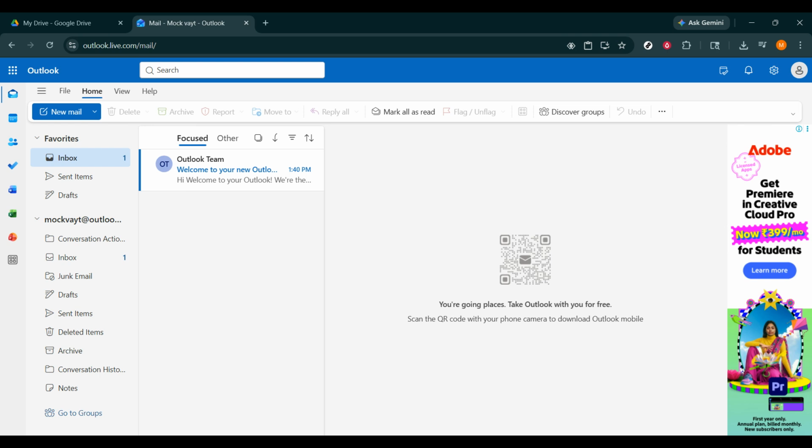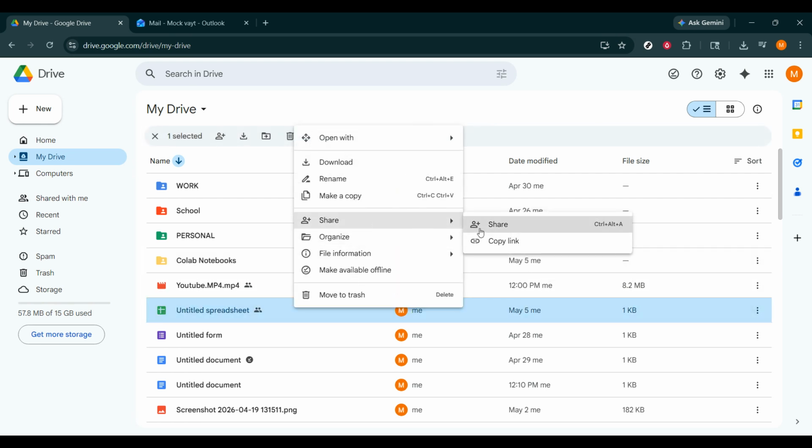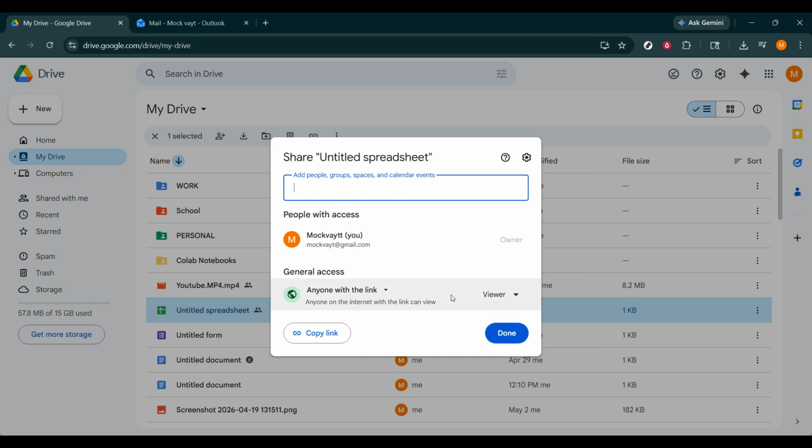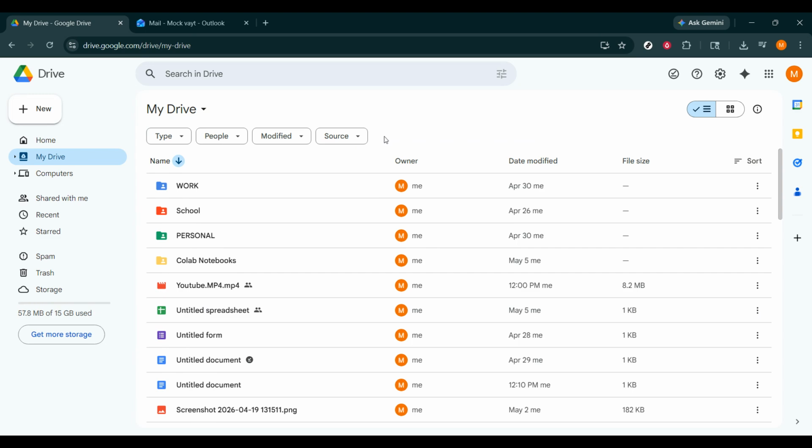If you want to make the process even smoother, always double-check the sharing permissions before sending the email. If the access is too restricted, your recipient may get an error or a request access screen. If that happens, just go back to Google Drive and update the permissions so the link works properly. You can also use this method for multiple files by repeating the same steps for each Drive item, or by organizing files into a folder and sharing the folder link instead. That's a great option if you want someone to access several documents at once.